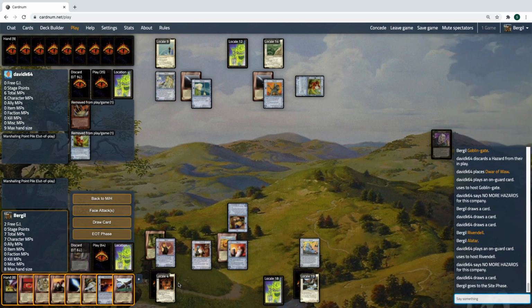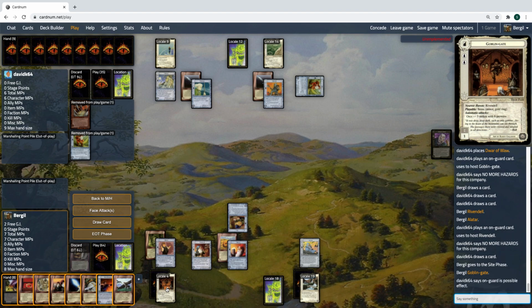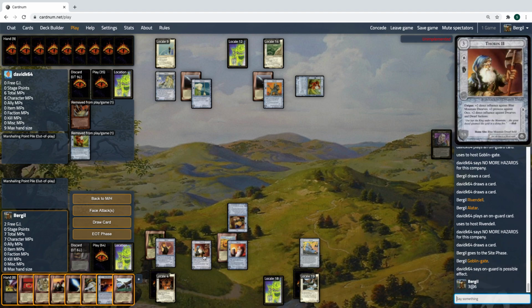I'm going to go ahead and enter the Goblin Gate. Do you have either a creature or something to modify the auto attack? No. So I click on possible effect. Possible effect, correct. So what that means is I'll go ahead and face the 3 at 6 orcs. Now, Thorin and Balin are the only 2 untapped dwarves I've got. So Bilbo is going to have to face the 3rd one. But Thorin and Balin do get bonuses against orcs.